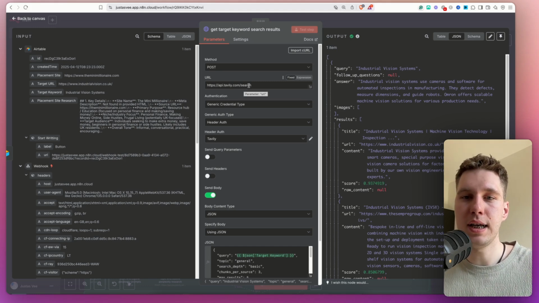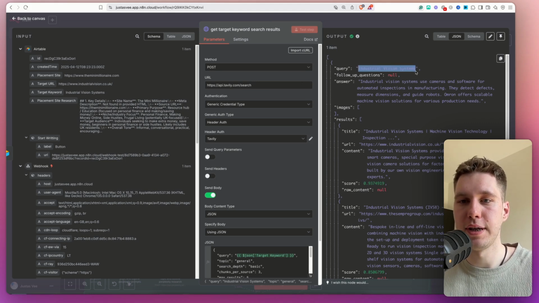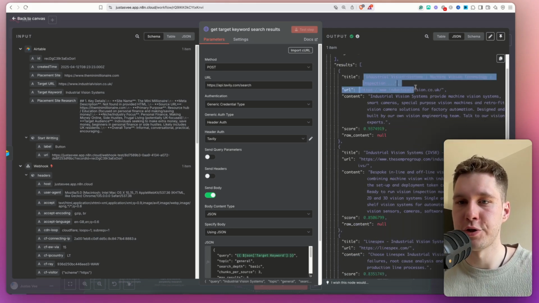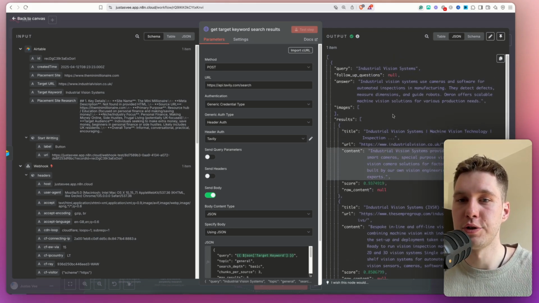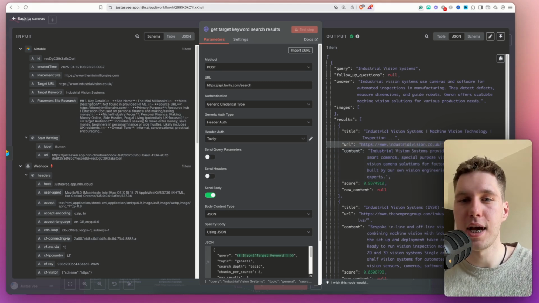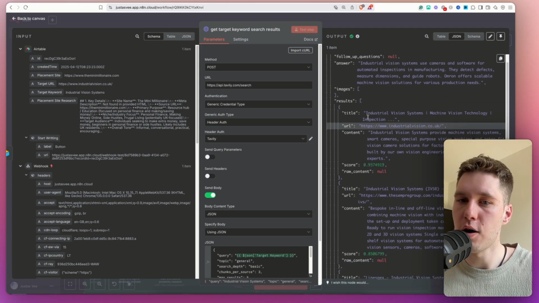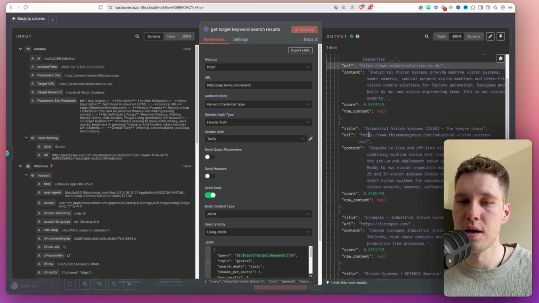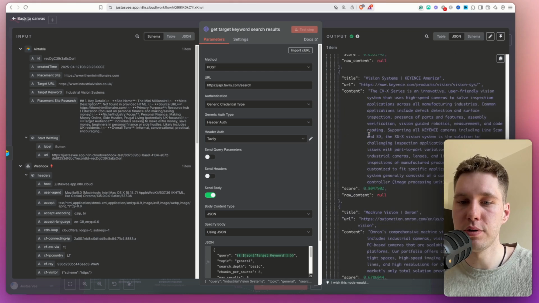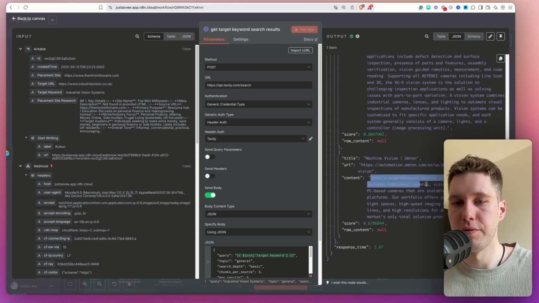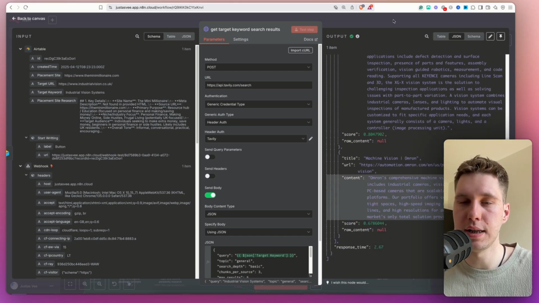But basically what it is capable of doing is that you can type in the query. In this case, it is our target keyword. And based on that target keyword, it gets the top 5 search results from Google. So as you can see, for example, our client, the industrialvision.co.uk, actually ranks number 1 for this keyword. But we get all of the websites from the top 5 results, like so. We even have a quick summary about the content.